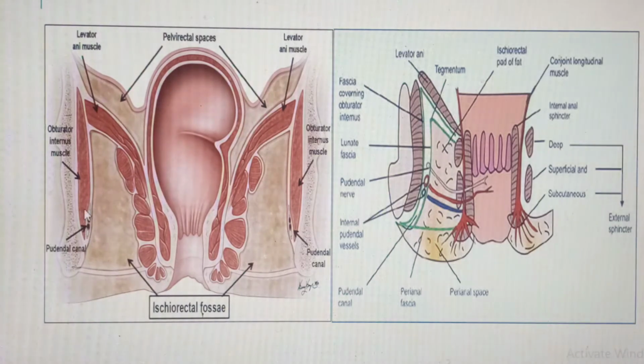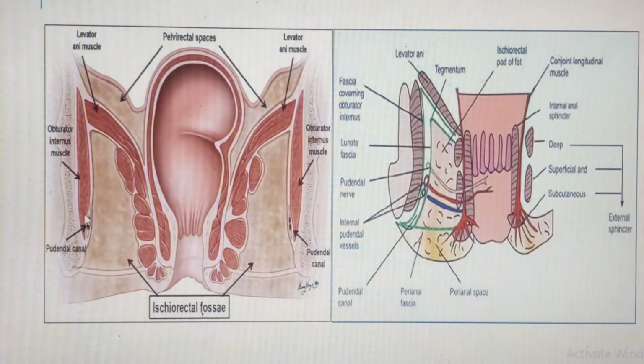And so the contents of this canal, and that is why we are calling it the pudendal canal, will be the pudendal nerve and the internal pudendal vessels. That's why we give the name pudendal canal. But the same canal has an eponym known as Alcock's canal, giving credit to Benjamin Alcock. That is, Alcock's, someone's name beginning with capital A. That is the canal that bears those neurovascular structures.